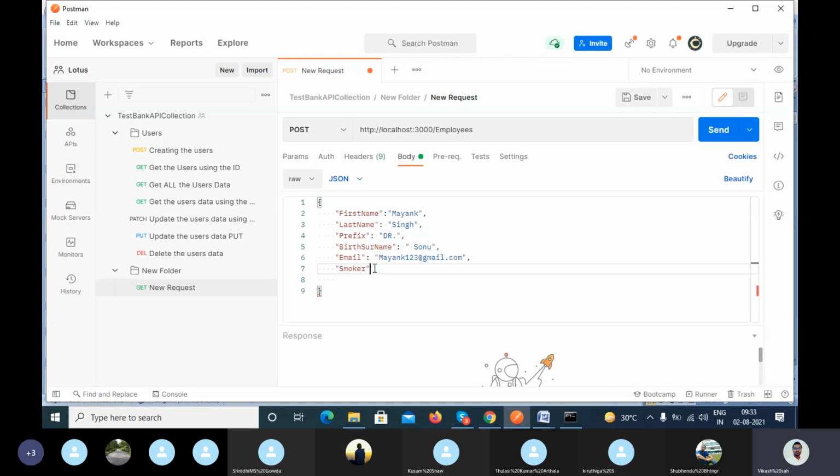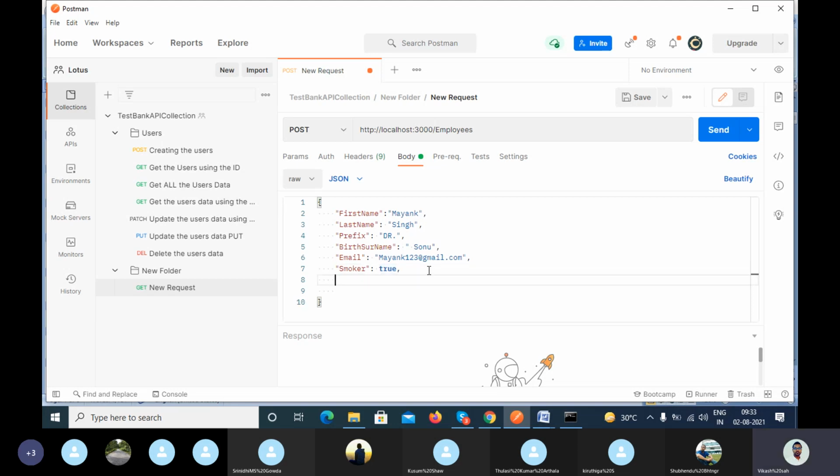Did I map it correctly, or is it wrong? It's wrong. Boolean cannot be in double quotes. What I passed is a string, and now it is a Boolean. If you are smoking, then you can pass true. If you are not, then false.